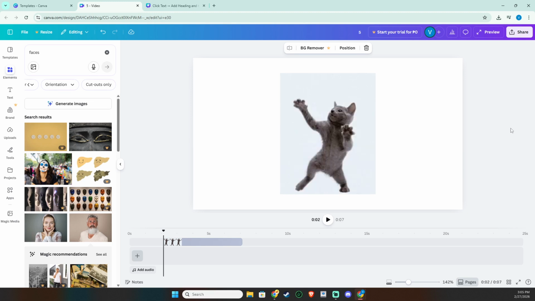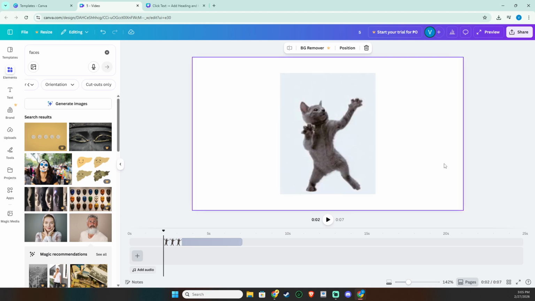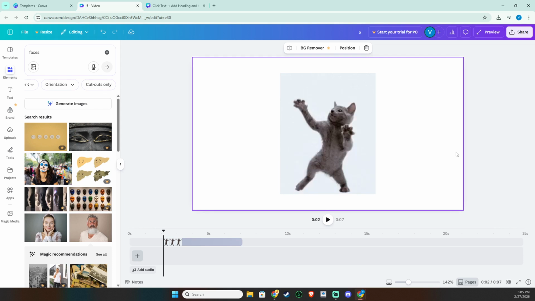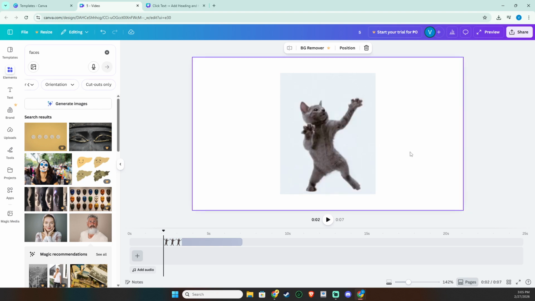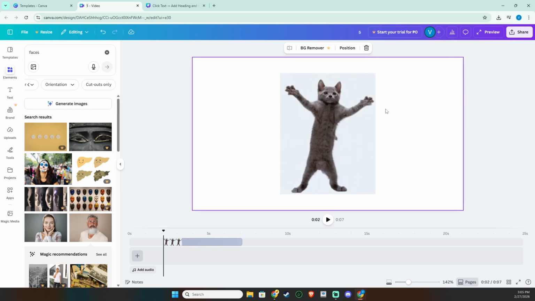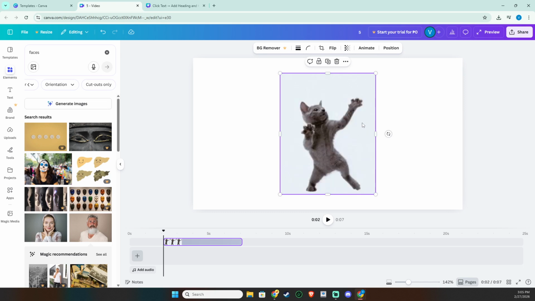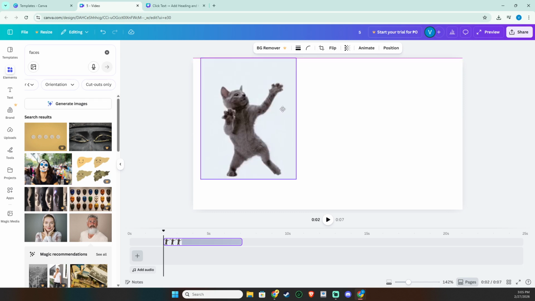Before we start, make sure your design already includes the animation you want. You don't need to add or change any animation here. We're simply focusing on how to export it so the background stays invisible wherever you use it. Also remember, only the empty areas of your canvas will be transparent. If you have a solid color or an image covering the background, that space won't be see-through in the final file.